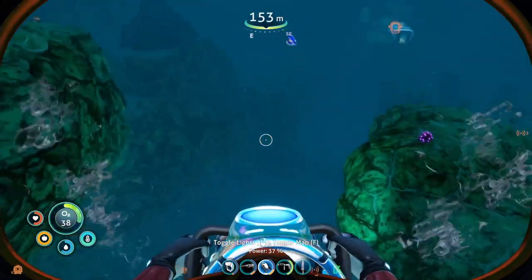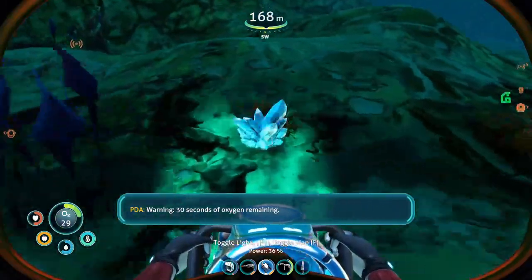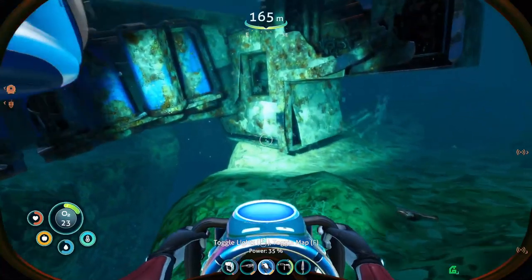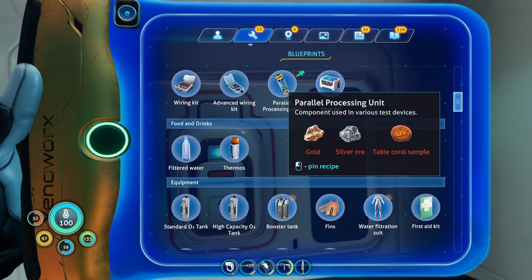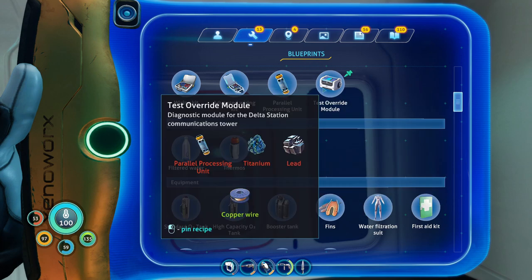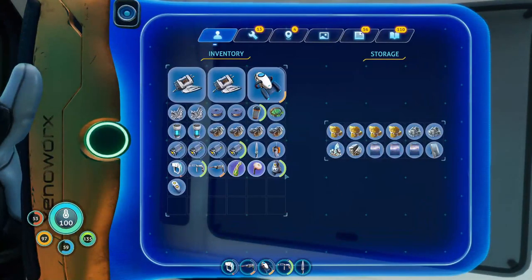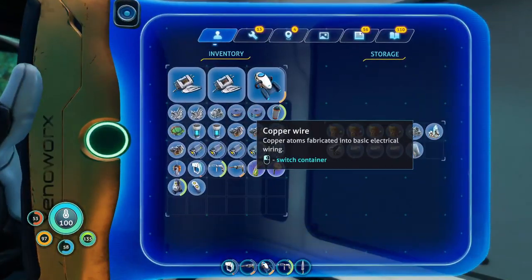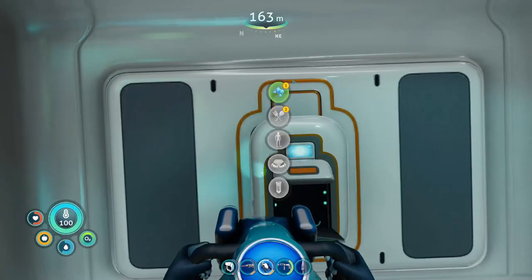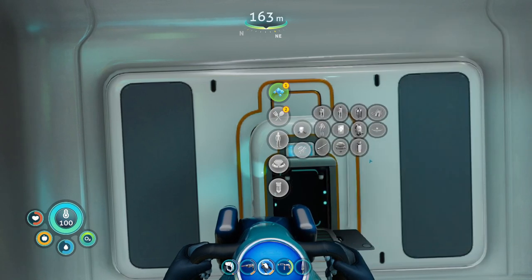See, truck that way. Warning. 30 seconds of oxygen remaining. Crystal. Okay, let's get inside. So I think I found this one. Table coral, silver, gold. Yeah. And one lead. Oh, this lead thing is very annoying. So silver. Oh, I put something inside instead. Okay. Let's pin it. Not here. Not here.